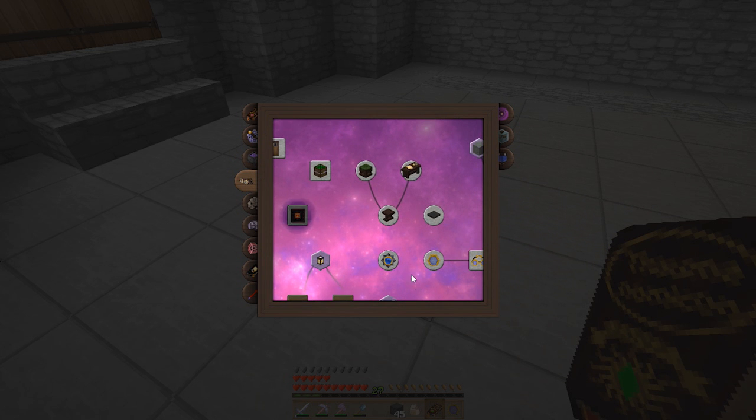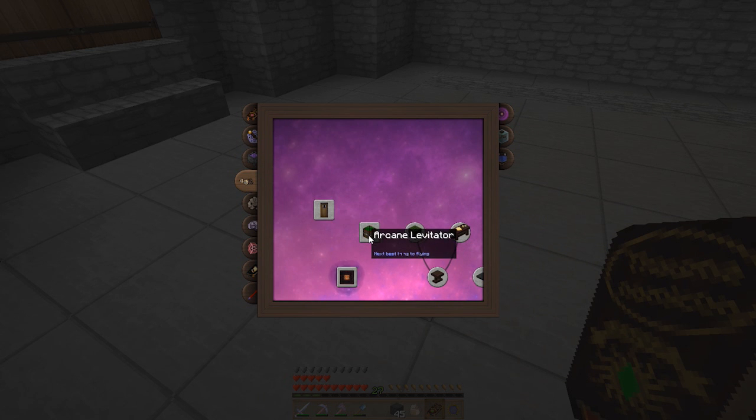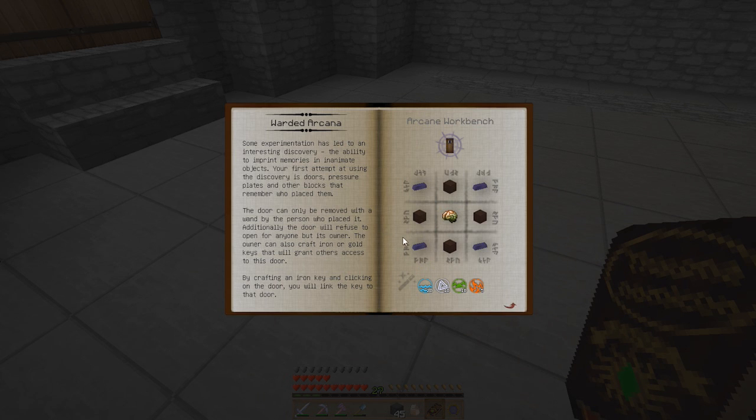In Artifice, I've got the Arcane Levitator, which I've never made, and I really want to make one. The Watered Arcana, which I can't remember what this does. The ability to imprint memories in inanimate objects. The door can only be removed with the wand by the person who placed it. Oh, so it'll just open for me. Pressure plates and other blocks that remember who placed them.